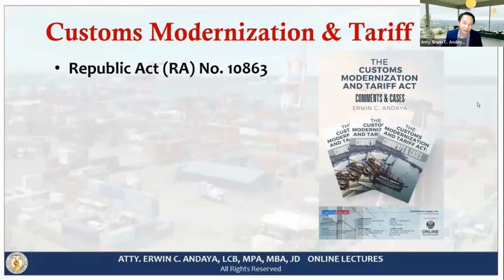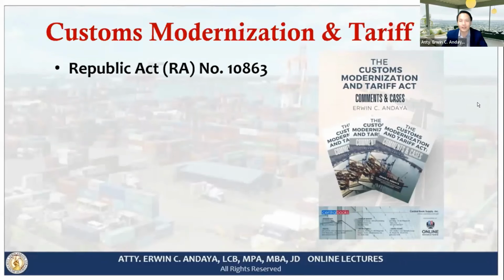So at least alam nyo, di ba? Kunwari, yung score mo sa CBLE, kulang na lang ng 1 point. And that 1 point is because you did not know or you forgot the Republic Act number of CMTA. Di ba? Ang sakit naman na dahil lang nakalimutan mo yung Republic Act number, hindi ka pumasa at hindi ka naging customs broker. So you have to make sure that you know the number by heart.